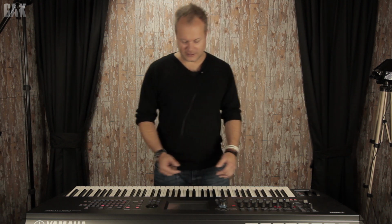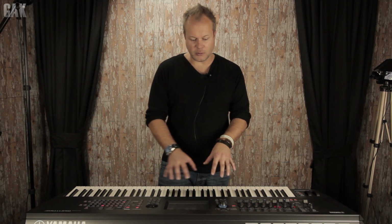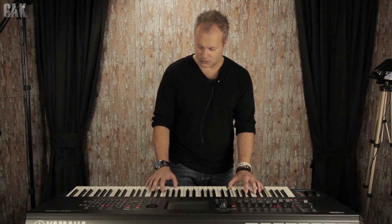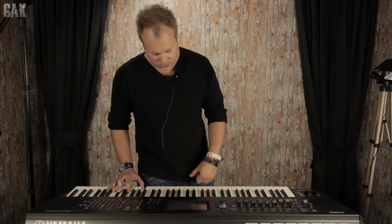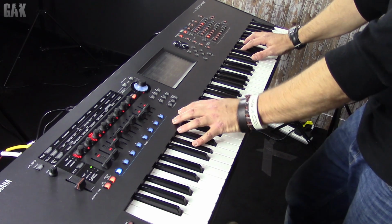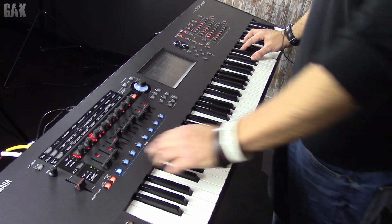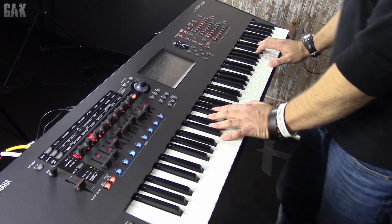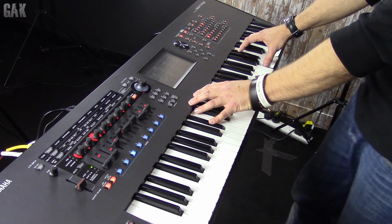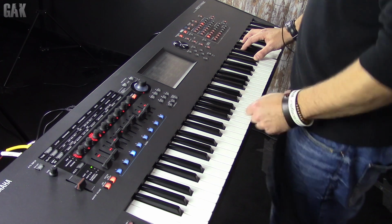Okay, kicking off with some more sounds. So we've got some classic Motif style ARPs, but with a beautiful FM feature to it. So let's go. So that's all nice. I've got all my scenes over here which can give me different arpeggios. Bring another one in. I'm going to use my hand now to show you the super knob going.